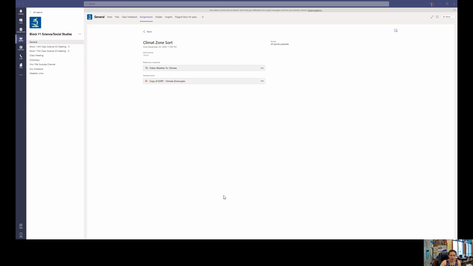So that's just to give you a heads up for the sorting part that comes here at the end, where you're going to have to click and sort. What I'm going to do is start reading this to you. Skip ahead if you prefer to read it on your own, but here goes.